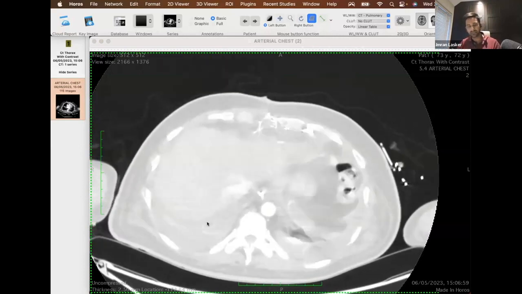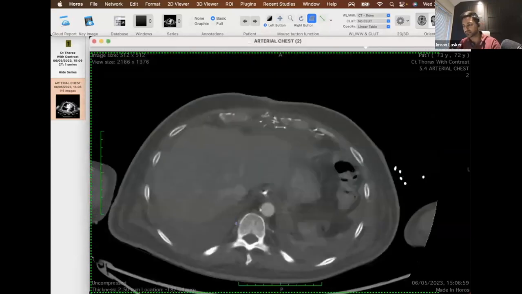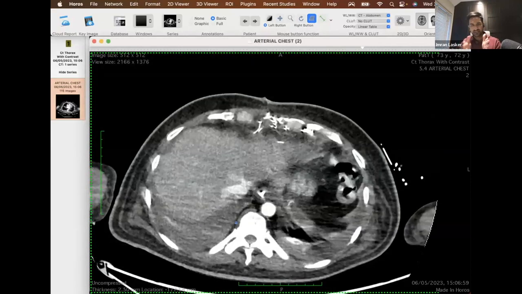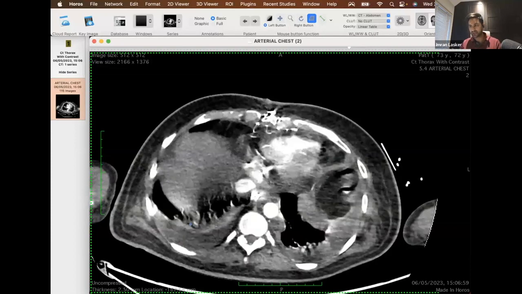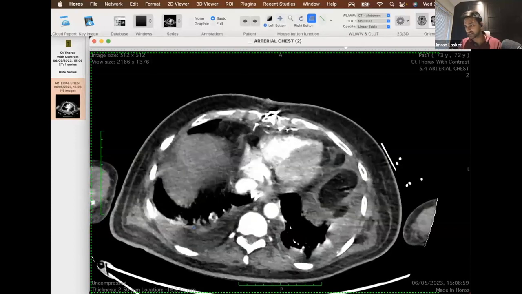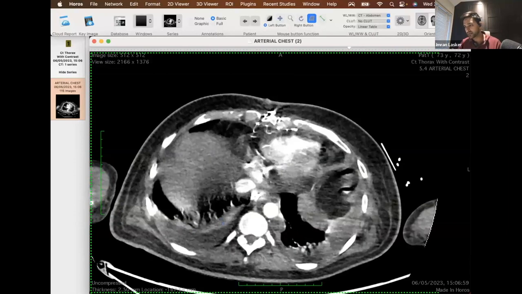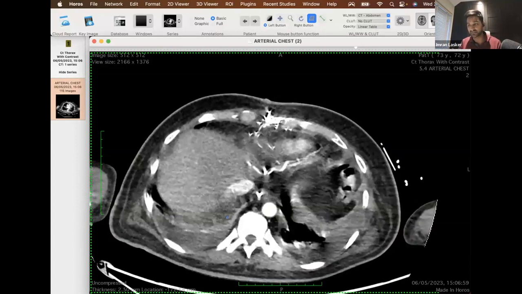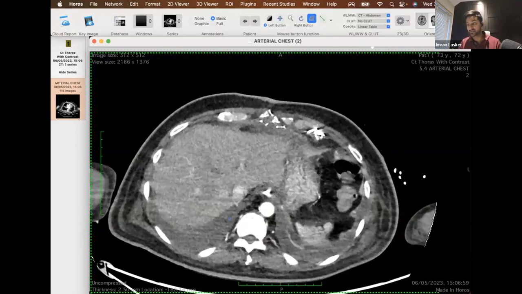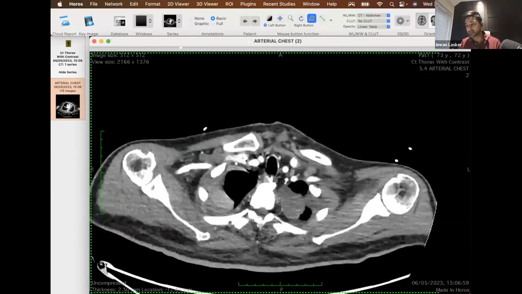Now when you come down to this area, we can see some collapse of the lungs. There's a lot of fluid and it's causing the lungs to collapse in on itself. Then you can see maybe some air bronchograms within there. For those that don't know what that is, I'll explain in just a second. But it basically is consolidation. So this whole thing has collapsed on itself, and that can happen because of the pressure from the pleural effusion. You'll see that very commonly when you've got large pleural effusions, usually within the lung bases.